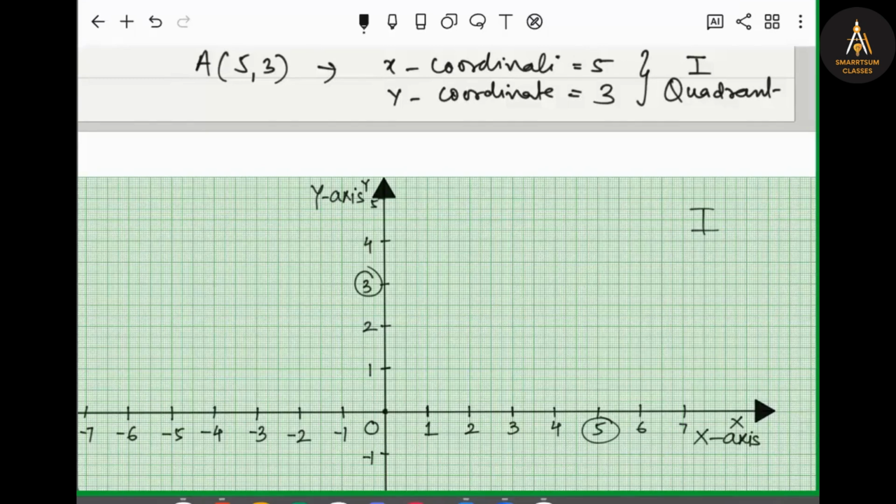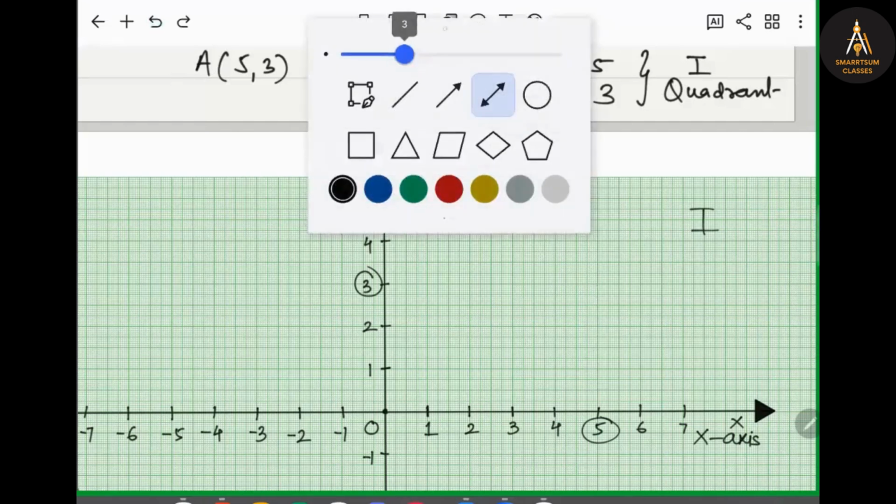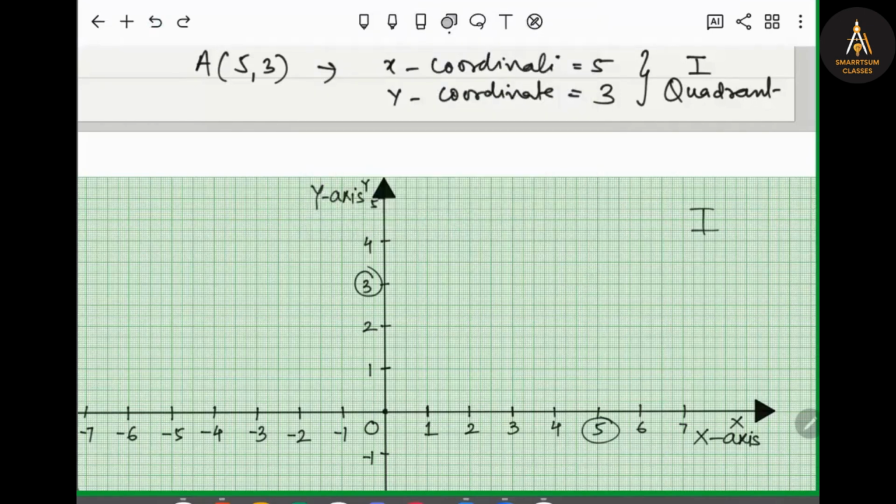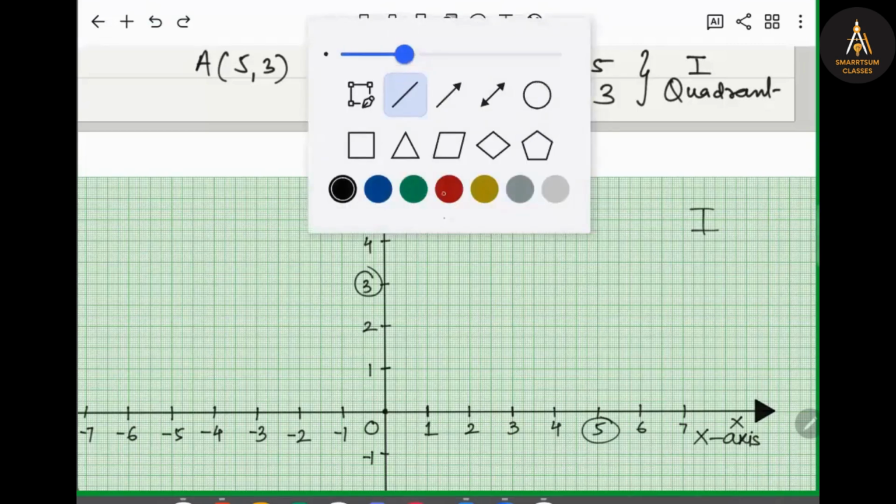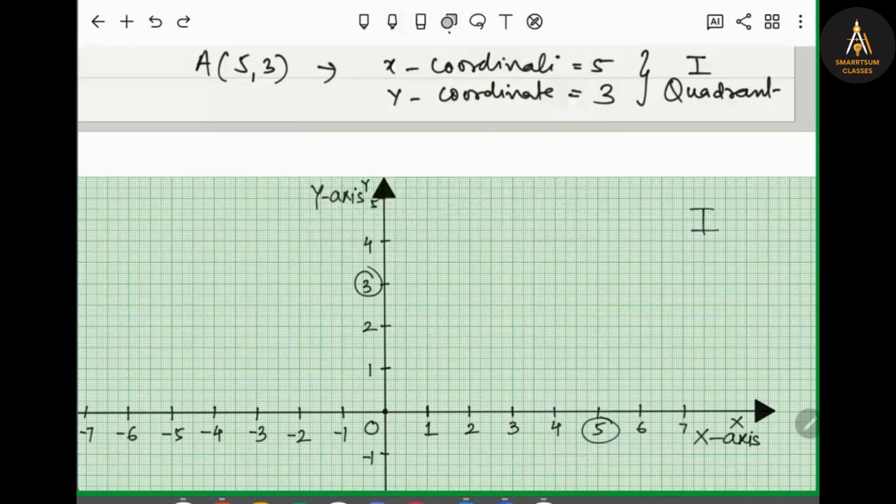Getting that? Now, what will we do? We will take a line, right? Perpendicular over the 5, right? You can use the scale to draw this dotted line. I don't have the dotted scale here, so I'm using a bold line. Okay. So now see here, this vertical line which I have taken from 5 in the upward direction. And this is 3. This is the value, y equal to 3. Right?